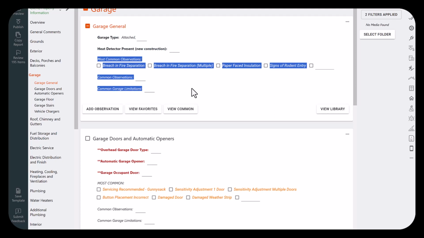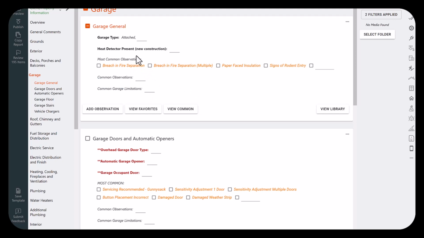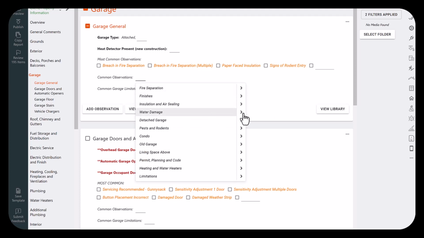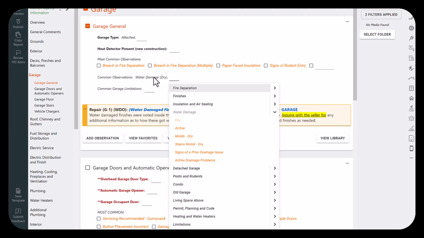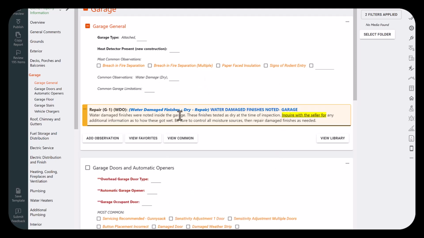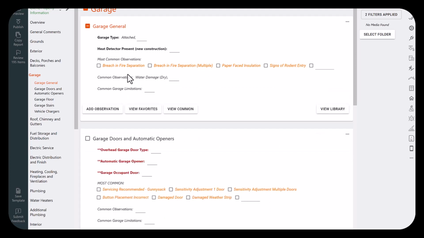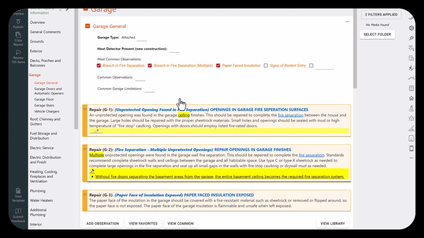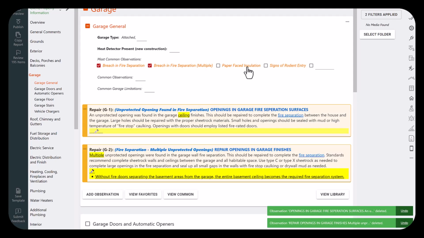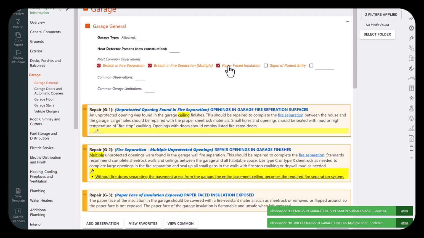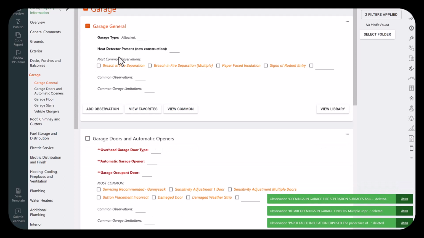This is in italics. We call these inspector only notes, and we have the ability to build out lists of things that are available to me at the click of a box. So I could select water damage dry. Water damage dry will not show up in the report, but this narrative will show up in the report. So the inspector only notes are a brilliant way to have the functionality of a checkbox report on the back end with the simplicity and the beauty and detail of a narrative report for the end user. And every inspector can customize and build their own groups of inspector only notes.